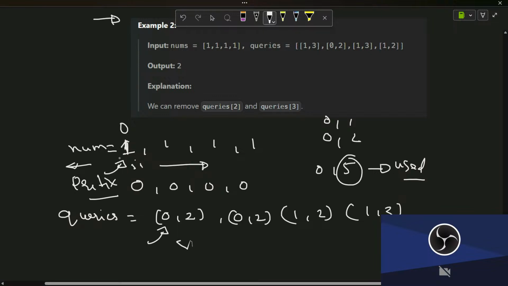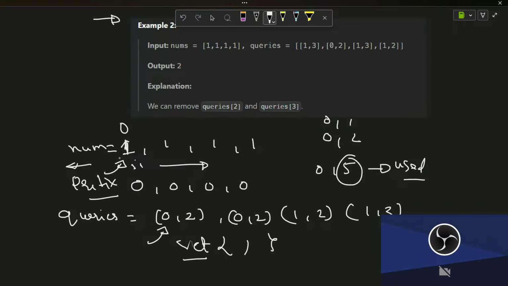We can maintain one set, and this set will hold the queries which include this index, and all the elements that are over there, right?